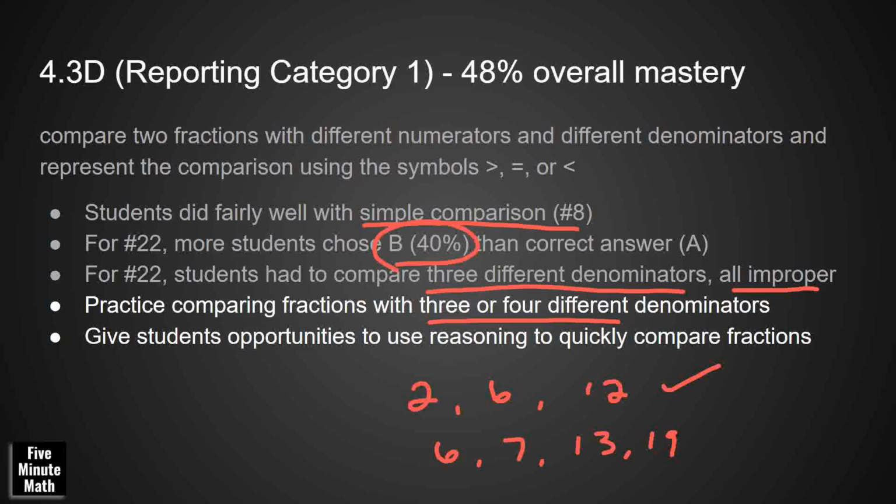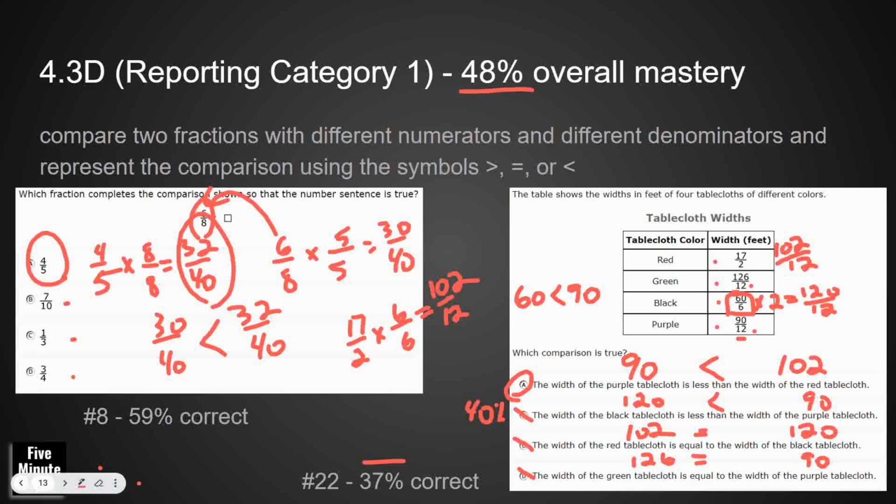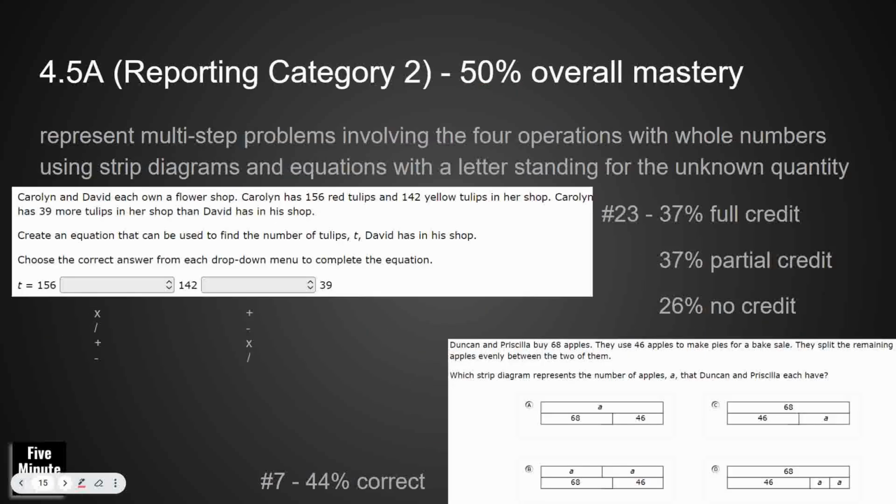And like we did on one of ours, we need to be able to use reasoning to quickly compare fractions, right? So if we can just look at this 60 over 6, and we just think, if I want to make that into 12, I don't need to do this whole full algorithm here. I just double it. Just double the 60, double the 6, I got my 12, and we can quickly generate equivalent fractions to make those comparisons even faster.